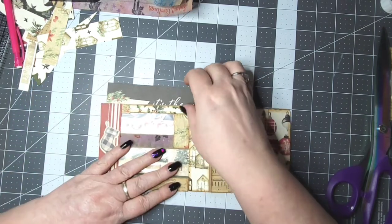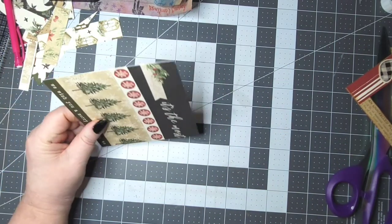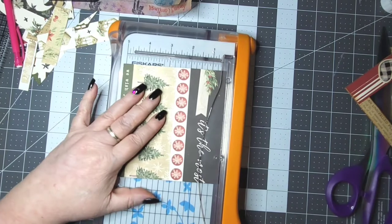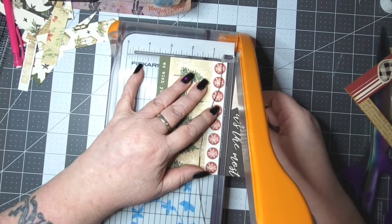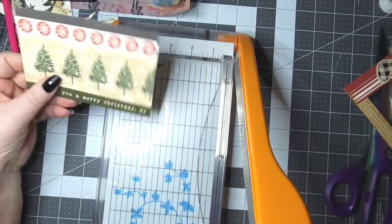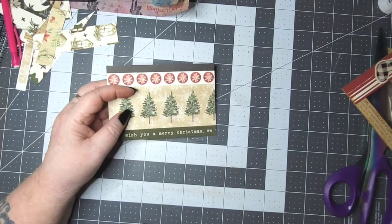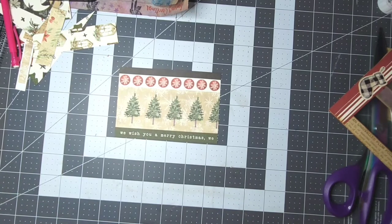We just don't want this there. But it's pretty on the back. I'm still gonna cover it with some gold paper, coffee stain paper, because I'm just gonna leave that edge of black. I wish you a Merry Christmas. Okay, where did the paper go? I just had it. Is it buried? Of course it is.